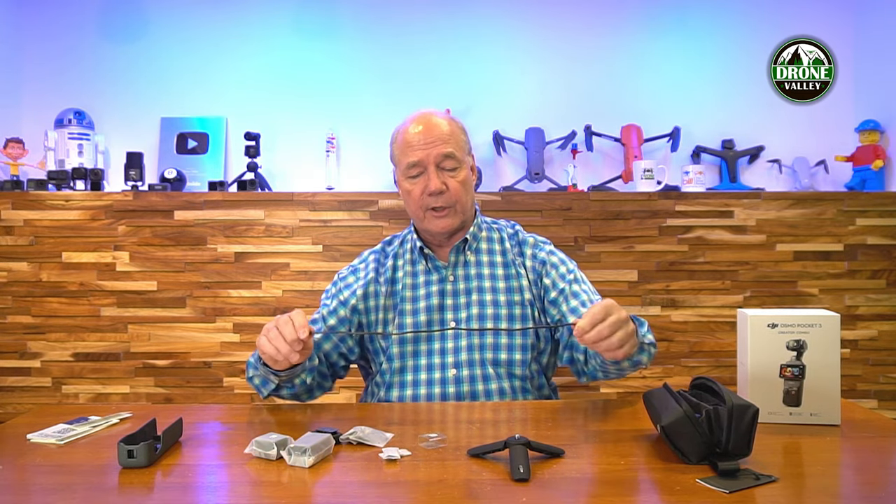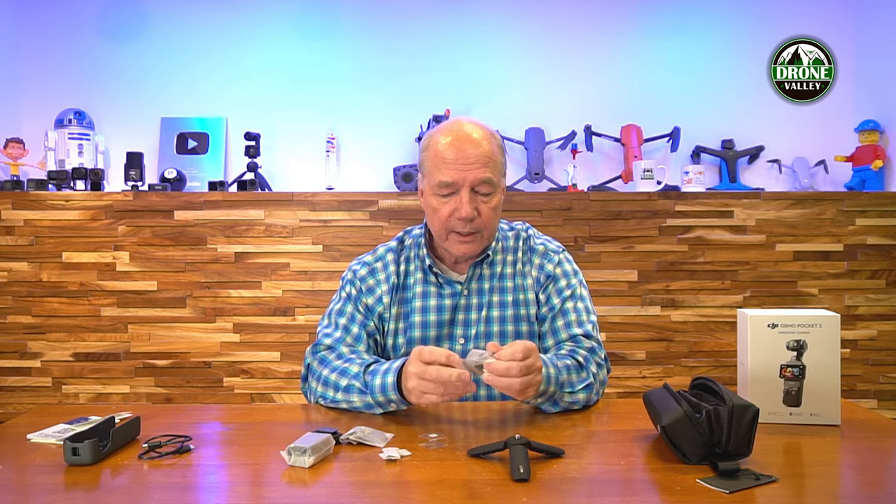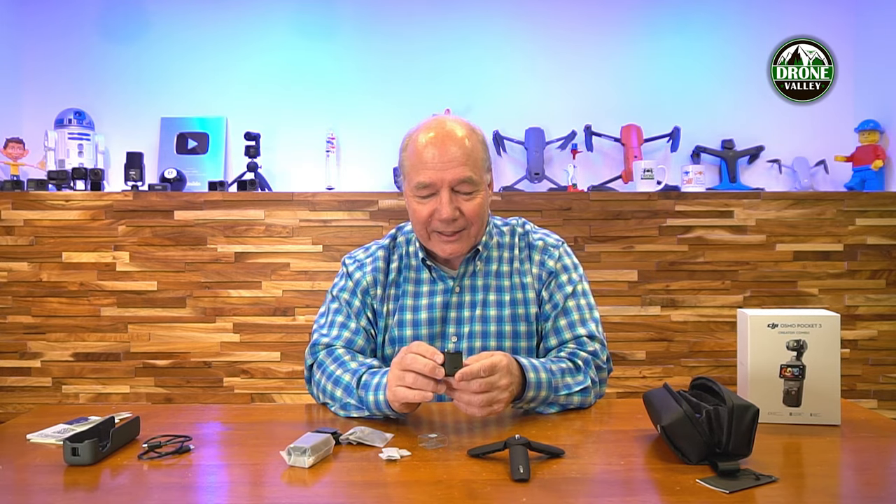There's a charging cable — USB-C to USB-C, about a foot long. You can use any USB-C charger or any USB-C cable you want since there are no proprietary connections here. There's also the basic base for it, which just clips on as a charging base with a USB-C connection on the back. Good on you DJI for moving to USB-C, because a lot of products are still using micro USB, which is so old school. The USB-C provides power delivery — PD charging — which is the fast charging feature that allows you to charge it much quicker than with a standard 5-volt charger.